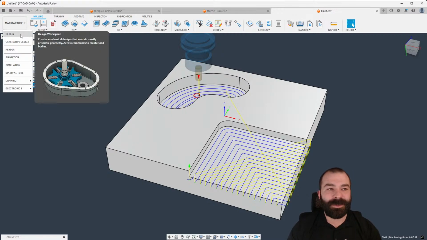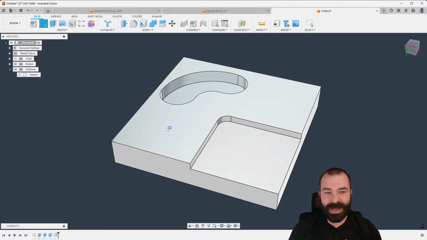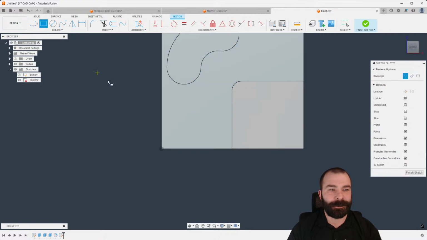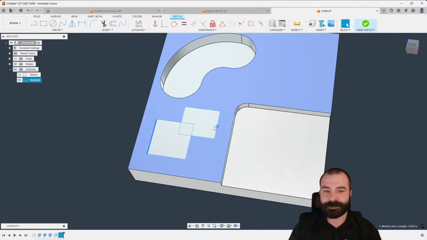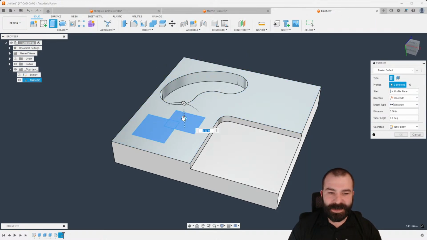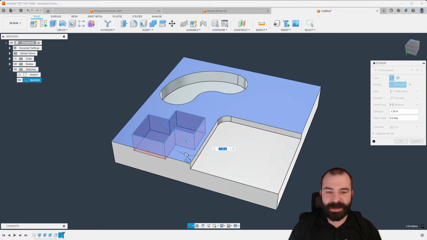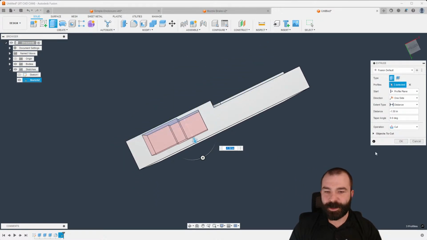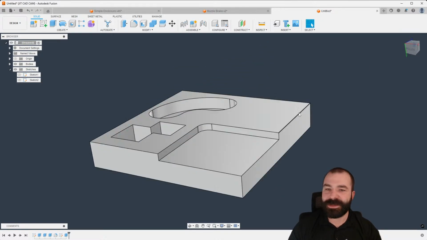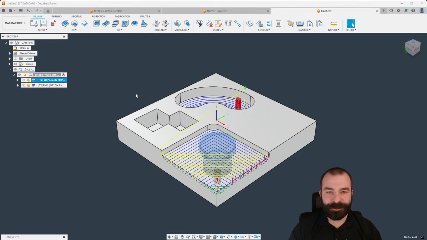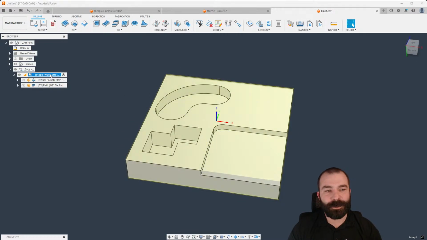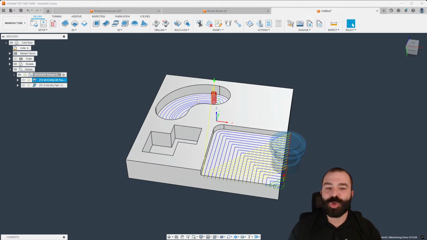So at any time, if my design changed, let's go ahead and add a little bit of a crazier shape here, right? So let's say we now have a doubled up rectangle area, and let's say this is a completely different height, probably the deepest one of any of them. Not going to fillet the corners, guys, but if I went back to manufacture right now, as you can see, as soon as I regenerate everything, 2D is still constrained to what it can find.